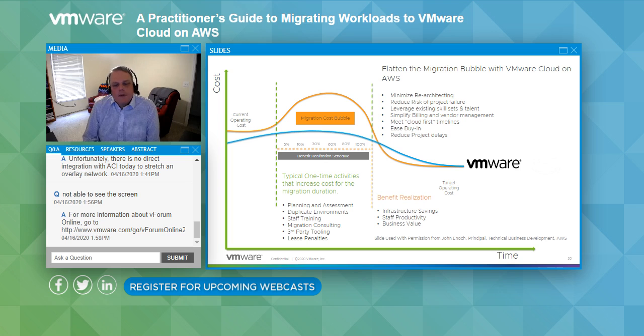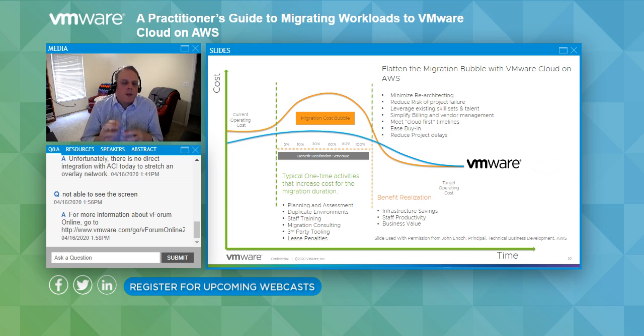So yeah, what we found working with customers, and this is not that any one approach is wrong or right, it's just something to be aware of, is that when you look at the cost of migration over time, there is a cost involved to refactor an application, to rewrite that application, to modernize that application to cloud native. And that cost is incurred largely during the migration because that's the time when the work has to be done.